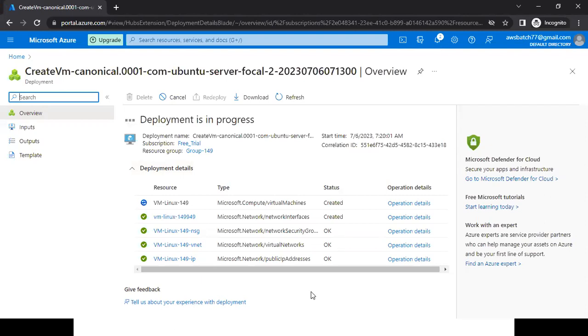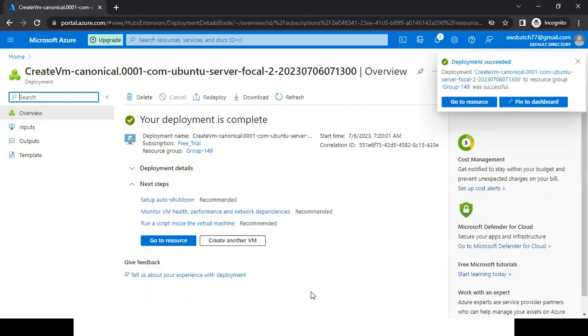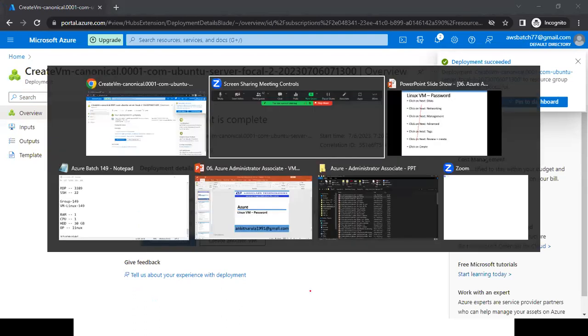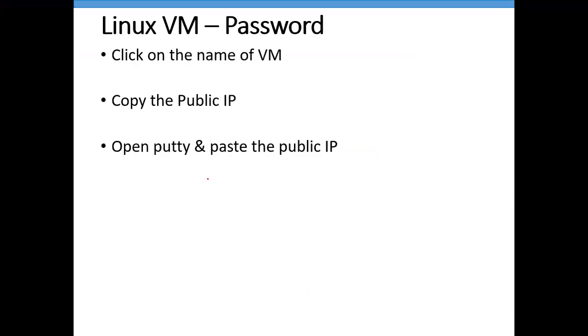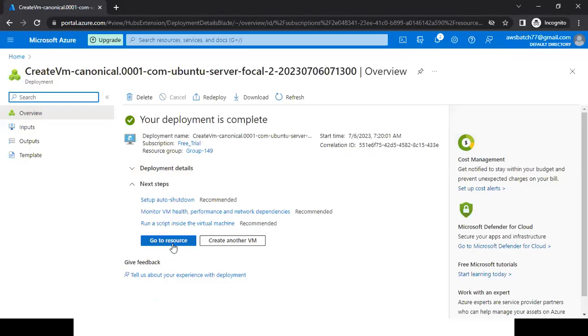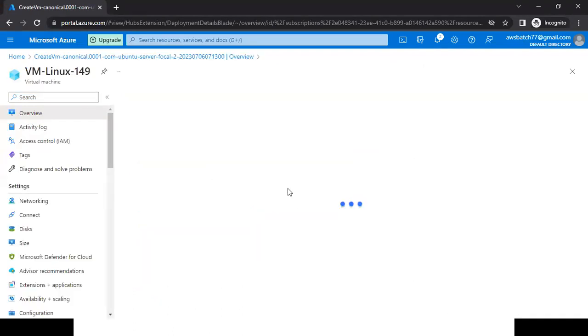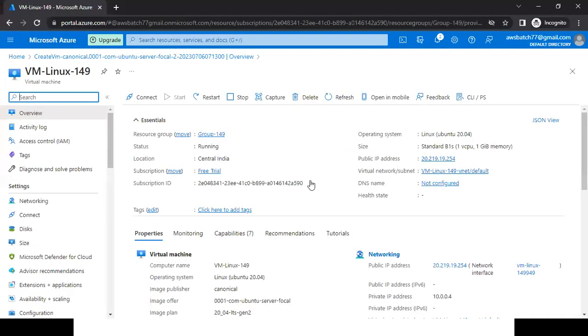Still in process. Done. So we are able to create our Linux virtual machine. Now go to resource and note down the public IP.